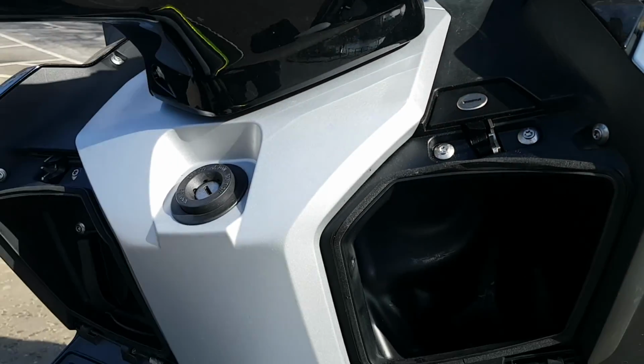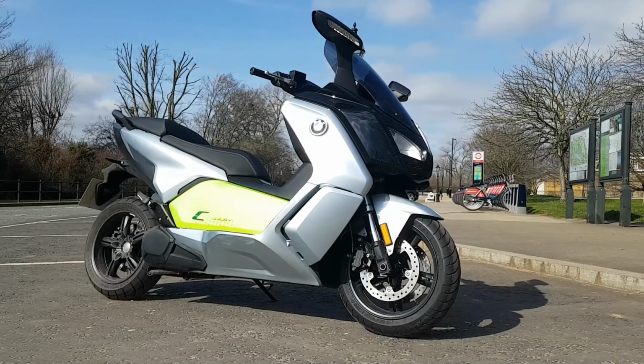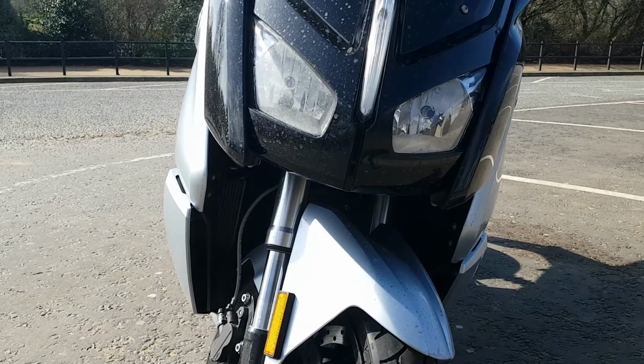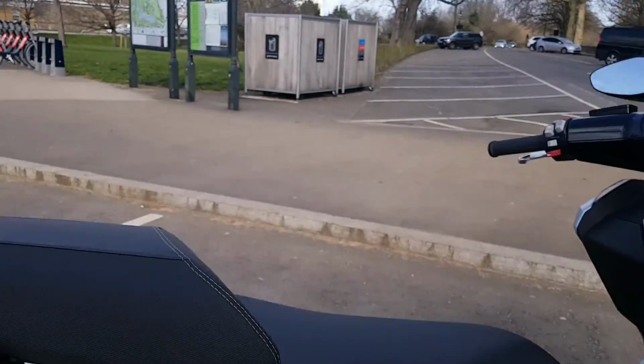If we're talking practicality and the fact that it's fun, do not overlook the fact that it's fun. If you don't believe me, try it. Don't just say that it's awful when you haven't sat on the thing. Be honest with yourself and say that the reason you wouldn't own a scooter in a city is pride. Because you want something a little bit quirky, a little bit different. Something that's nicer to look at and that you get compliments for. Well, you know what? I got more compliments on this than I have on a lot of the other stuff that I've ridden in London. So before anyone dismisses it, just give it a go.